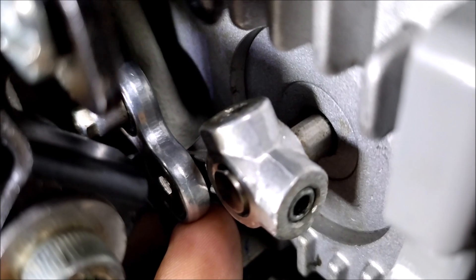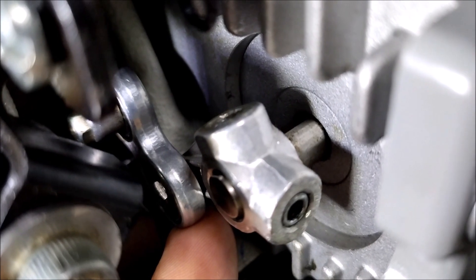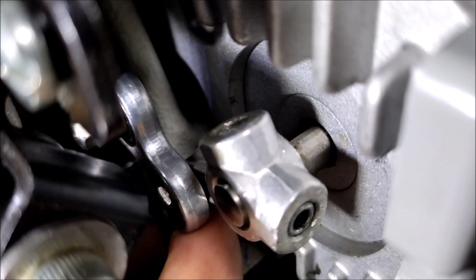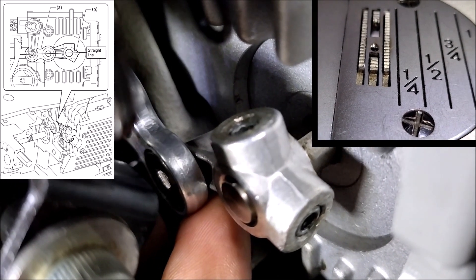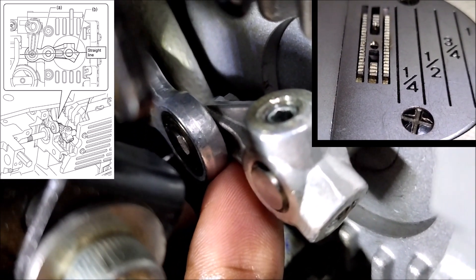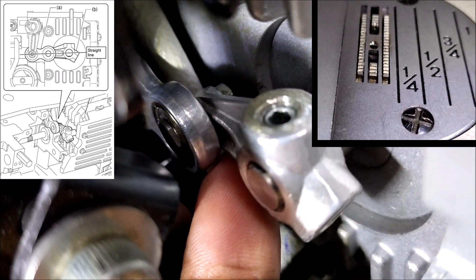For Brother S-7300 we are using a step motor for feed dog driving movement. So we have to set the feed rocker link to be straight to get the feed dog maximum backward position.